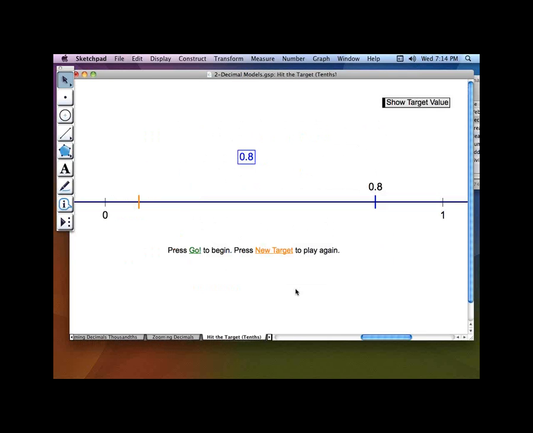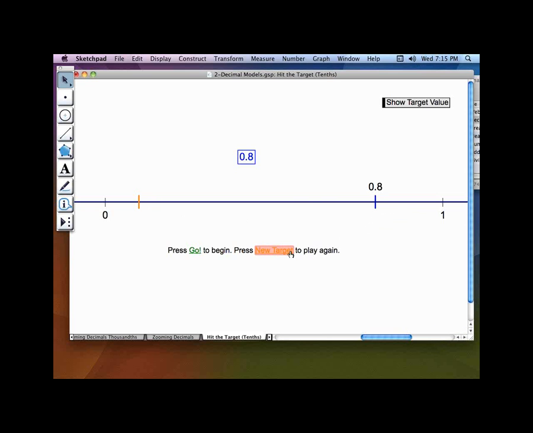One other model that I'd like to show you tonight for decimals is called Hit the Target. Here we have something that we've been calling informally a scooting tick mark. It's a tick mark on the move. It goes where you want it to. So right now this tick mark is at 8/10. And our goal is to have the tick mark scoot all the way over here to this orange tick mark. And we're not told the location of that tick mark. That's what we need to do our best to approximate.